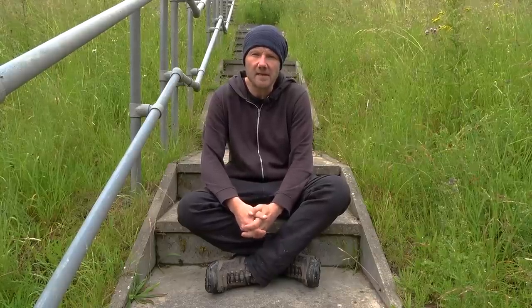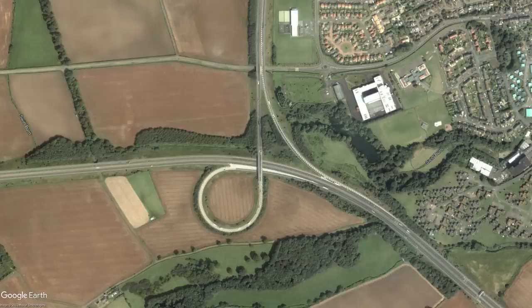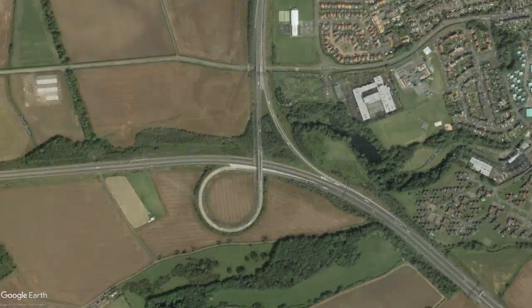The temporary slip road would only be in place until 1972, such as the definition of temporary. The odd M9 spur would stay in place until 2007, when it was extended to connect up with the A90, where it would then become part of the M90 motorway. Whilst they were doing all of that, they installed a much-needed set of slip roads at Junction 1A that had been missing since its initial construction.